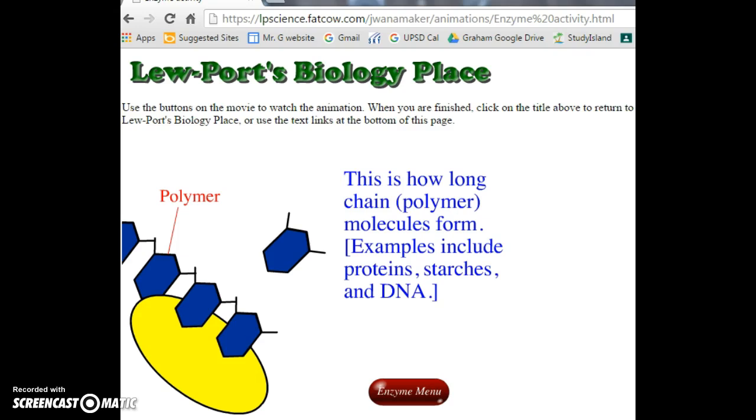So this could happen with, maybe it's inside of a plant cell that has made a lot of sugars and now it's building starch. The polymer would be the starch molecule. The sugars would be glucose. Maybe it's inside of a cell that is making DNA. So these would be nucleotides being linked together. And this would be like a DNA polymerase building the long chain of nucleic acids. Or maybe this is a protein that's being assembled at the ribosome, and these would be amino acids being brought in and linked together to make the protein molecule. Any of those things is possible. That's how polymers get built inside living things, and it happens very, very quickly.